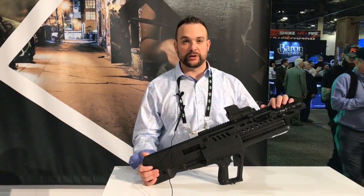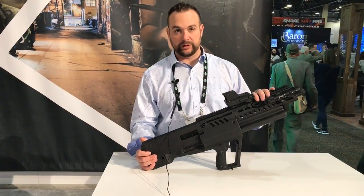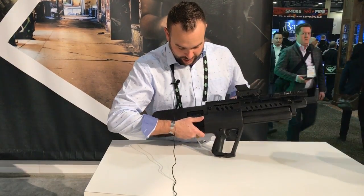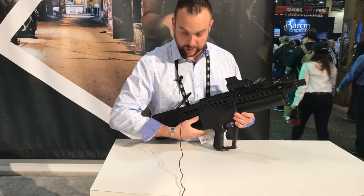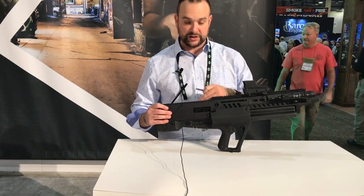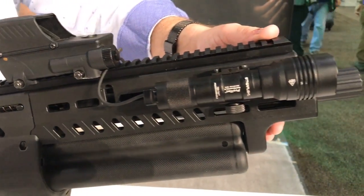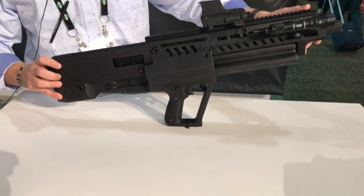Welcome to SHOT Show 2019, here in the IWI booth. Jeremy Gresham here. What we've got is the TS-12 — it's our bullpup 12-gauge, 15+1 shotgun. Shoots two-and-three-quarters, and will also shoot three-inch. It has an A5 lifter, so once the bolt locks to the rear, you simply spin the tube and if there's a round in there, the bolt will close. You have ambidextrous left and right charging handles. It is a right-handed gun, but if you need to go left-side, send it back to the factory and we'll get the bolt switched over. It has an adjustable gas system and a Benelli mobile choke system. Should be shipping sometime this year — retail is going to be around $1,400.